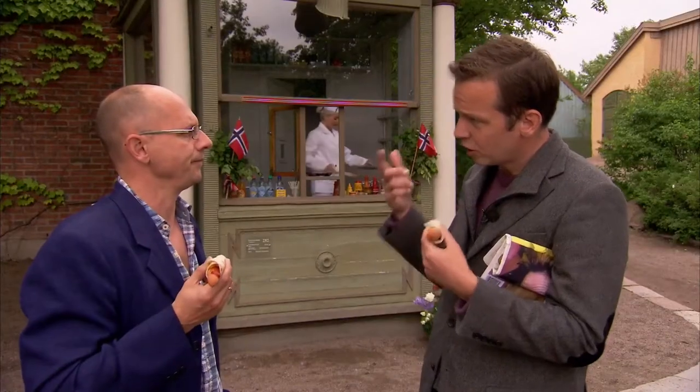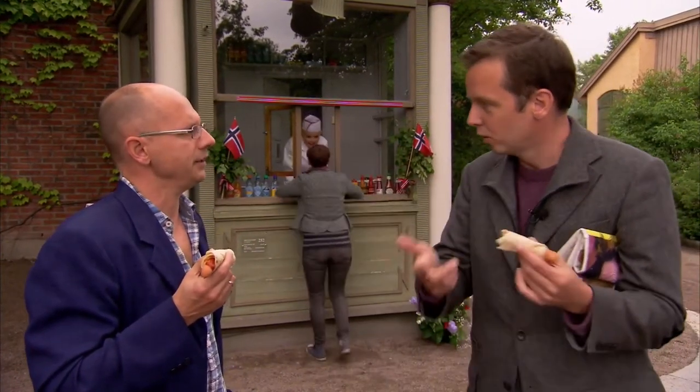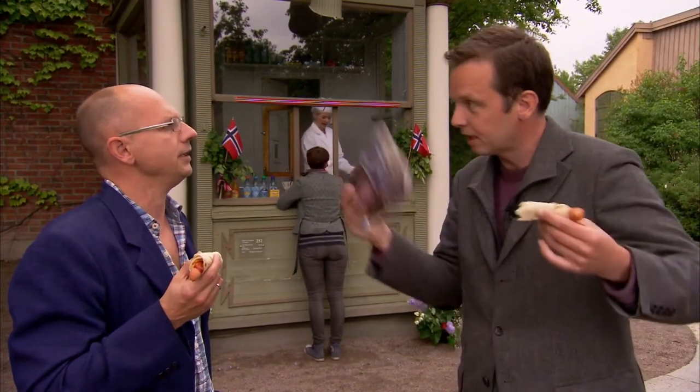It's because we distinguish very strongly between everyday food — we have special rules for what we eat for dinner. We eat inside with knife and fork, and the meat should be prepared by the parents in the kitchen. But the sausage is the opposite. You eat it with your fingers, it's produced by some factory, and the kitchen is outside. So this is the opposite of everyday meal. But it's more than just junk food, isn't it? Because junk food — you have specific types of junk food that only kids will eat. But our queen eats it and our taxi drivers eat it and our kids eat it. It's a reward for what you have done in the week. You get the reward in the form of eating what you should not eat every day. And therefore, it's the perfect food for children.